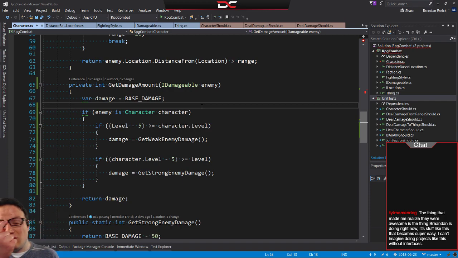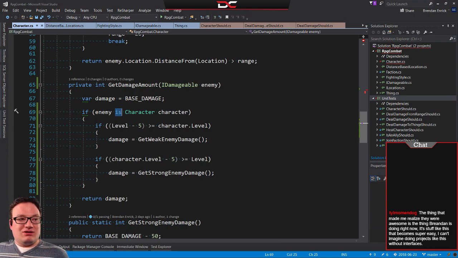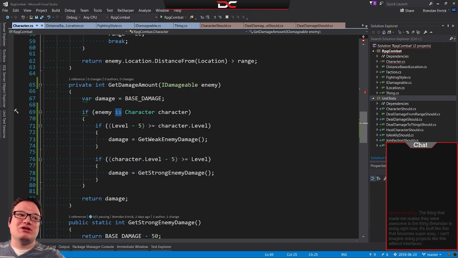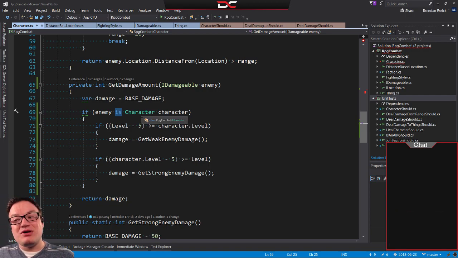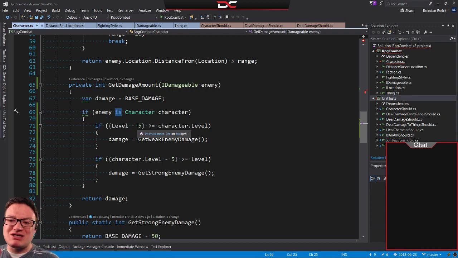This is called pattern matching. So in C#, if you use the is character, this means that we wanted this to only work in a special case. Now there are other ways I could have solved this, but I did it this way not because it's the best way, but because I want to show this to you. Because there are some instances where this is super, super useful.